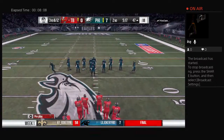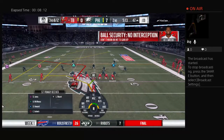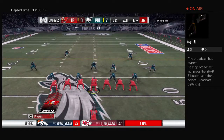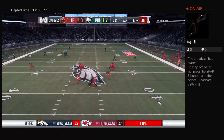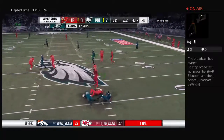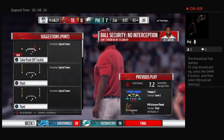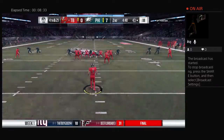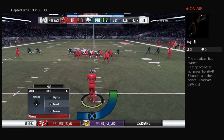The Bucs on 3rd down. Just 1 for 3 thus far. This is 3rd down and 12. Play action now. Winston. And he's going to go down. They sack him back at the 42. Well, they go play fake. The problem is nobody was faked out. And when no one's faked out, what's the end result? Quarterback gets hit. Here's Brian Anger now. As the drive goes backwards, so he's on to punt it away.